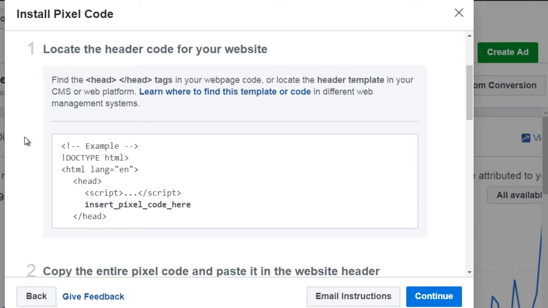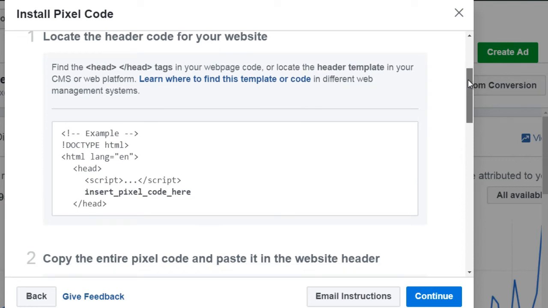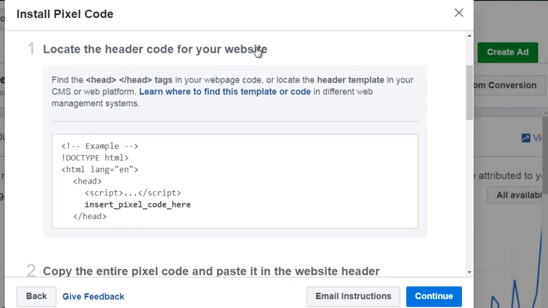So if you click on the install pixel code in Facebook Manager, then you'll see this page. Now, like I said, it can change, but basically what you need to do is locate the header code for your website. So what you're going to look for is the head tags, and you're going to put the pixel code within these tags.